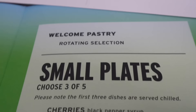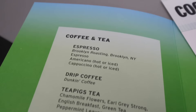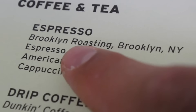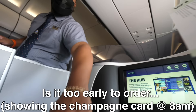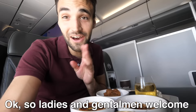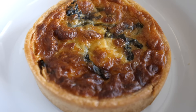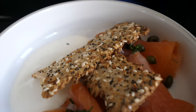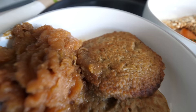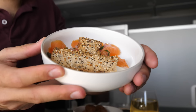Unlike most first classes, you don't get one meal but three. There are five different meal options and you just circle the three you want. Drinks are also incredible, with coffee from a famous New York coffee shop and many varieties of cocktails and wines. The meal itself arrives as three different plates: the farm egg tart with spinach and goat cheese, smoked salmon with creme fraiche and capers, and oat pancakes with caramelized bananas. Definitely not the most luxurious meal, but you can see the chef's influence and it's absolutely amazing for an airplane.